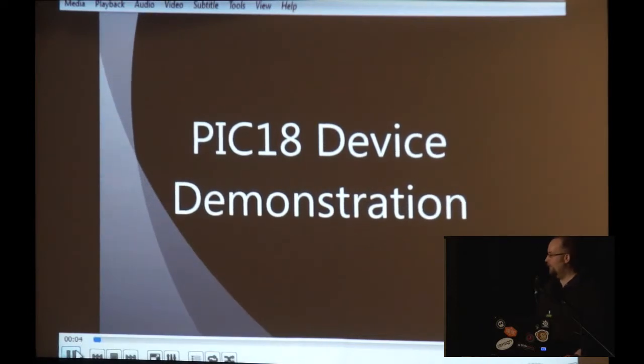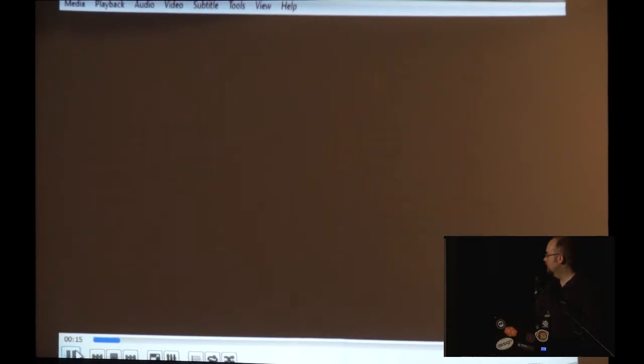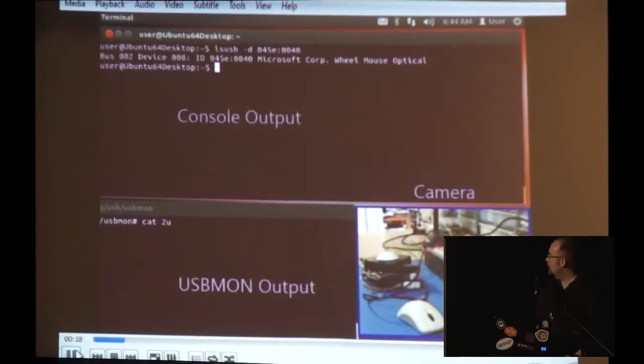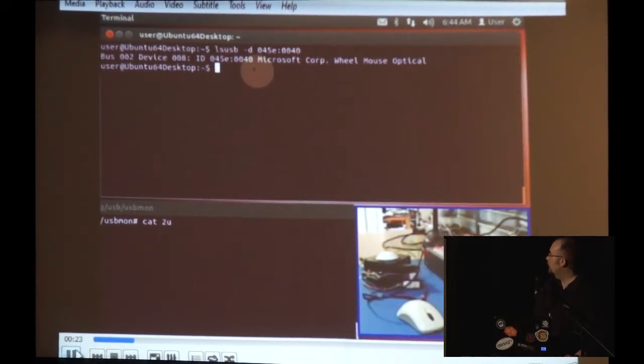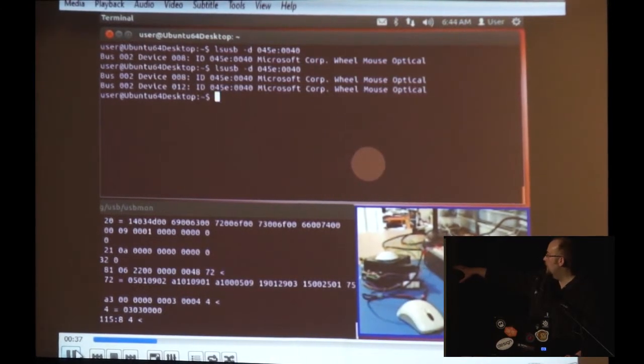It's kind of a silent film, so I'll try and talk through it. What we see here is that my device is already plugged in, and it's a little bit hard to see, unfortunately. But this is under VMware, so I just virtually plug in the other device, and under there we have USB MON, and that was an enumeration output. As we can see, for both of these they are identical. When I actually made the movie itself, I kind of got them mixed up initially.